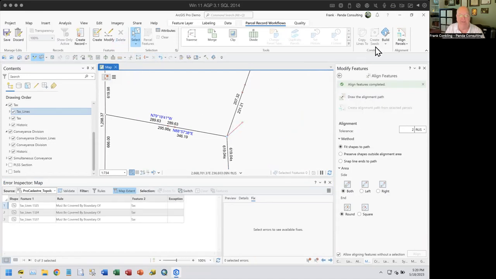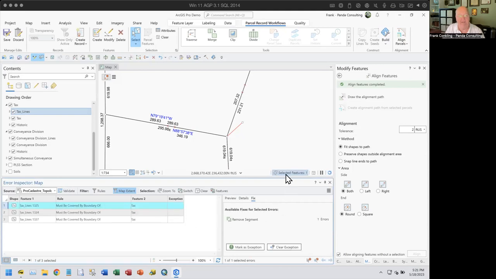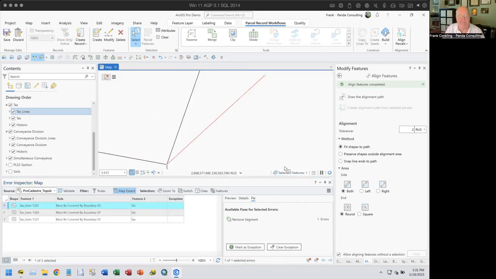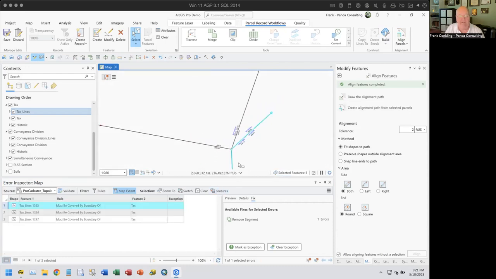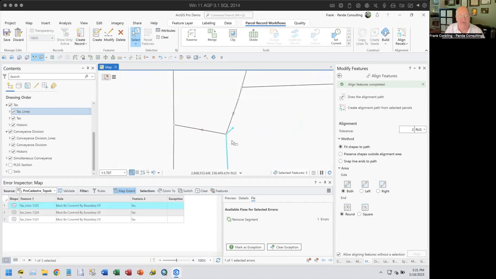And then I'm going to go and delete it. All right. Then I'm going to go and build, and I'm going to evaluate and say, oh, wait a minute. What I selected and deleted was only the current. It wasn't the historic.